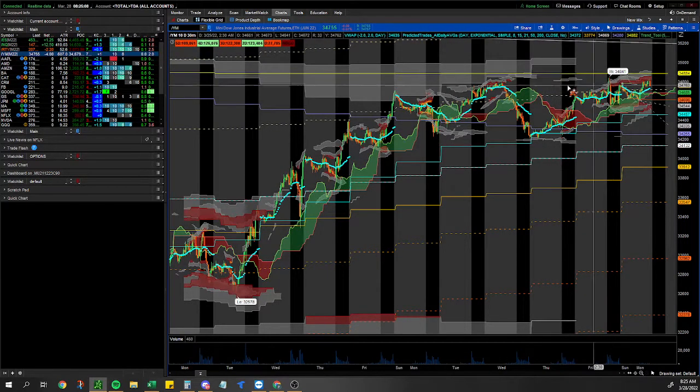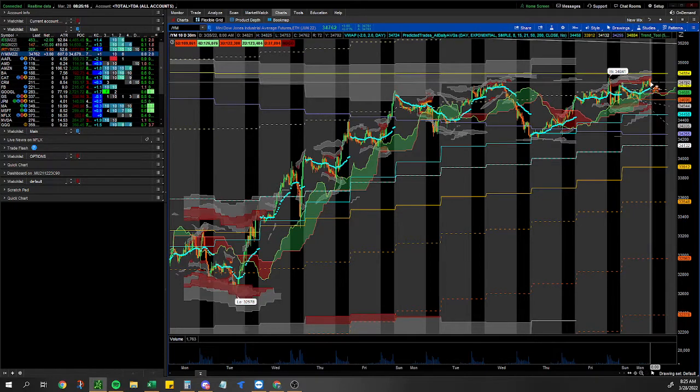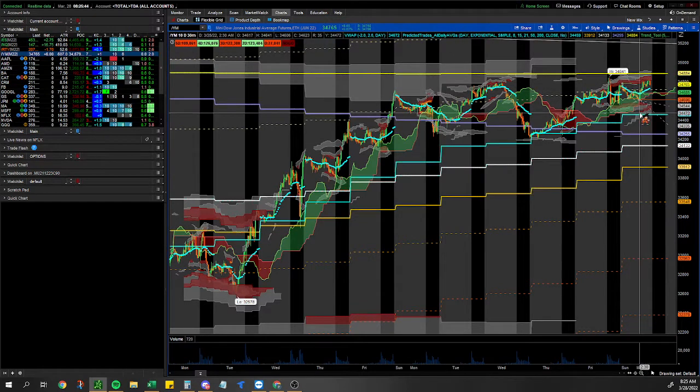And then YM has the daily 200 very flat, right above. Haven't tested it in a while. And it's right in the top of this squeeze. So that's going to be a big, huge gauge for today and this week. Getting close to the 200, and it's in this daily squeeze. If we start rejecting that and this squeeze and can't get through and fire, then we're probably going to go back to the daily 8 right at the bottom of the squeeze. It's nice how all of a sudden these daily moving averages all line up real nice with these squeezes.